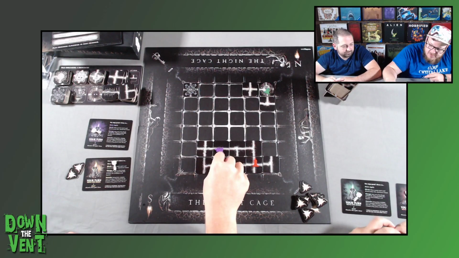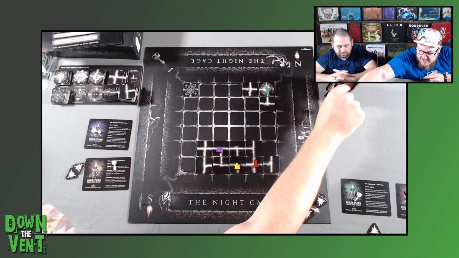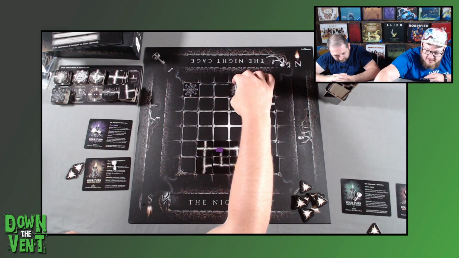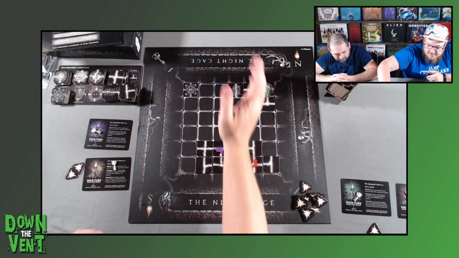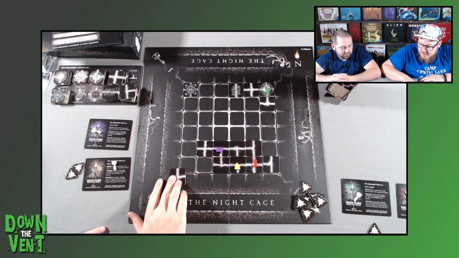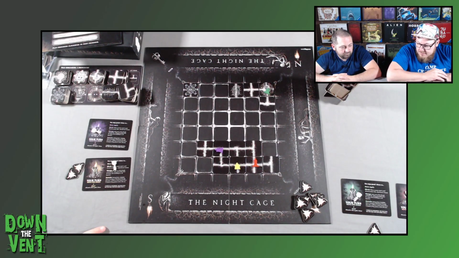Yep. So yellow's going to move here. And I have to illuminate this space above. And it has to go like this. Mm-hmm. And that's it. Okay. Nothing. Oh, this goes away. Yep. Okay. Whew. Purple. Move down? Or stay up there?